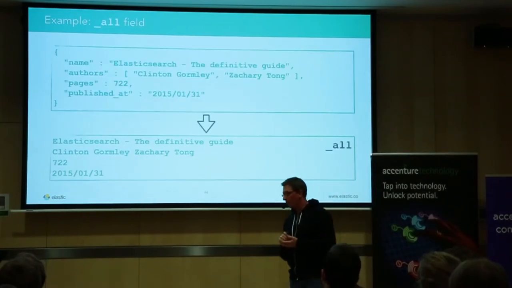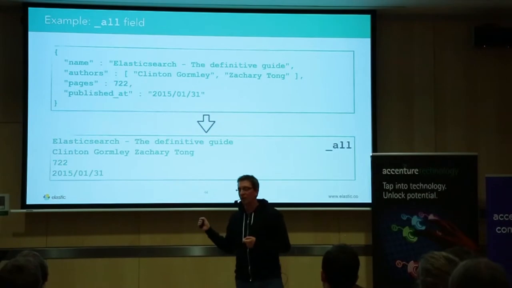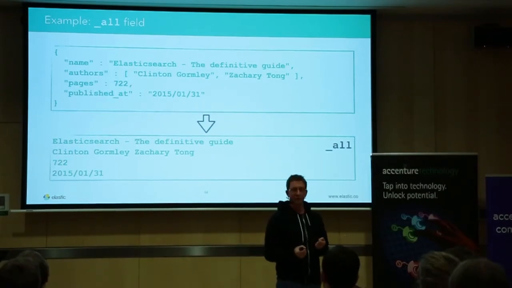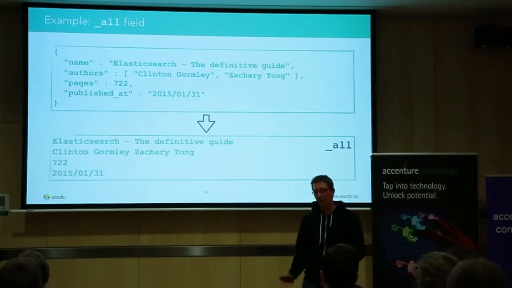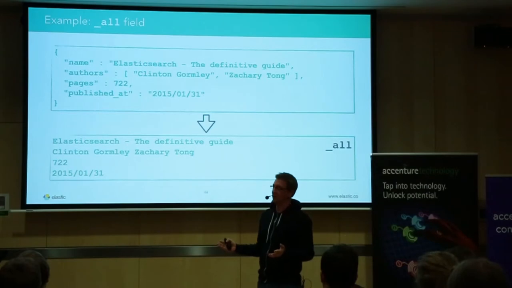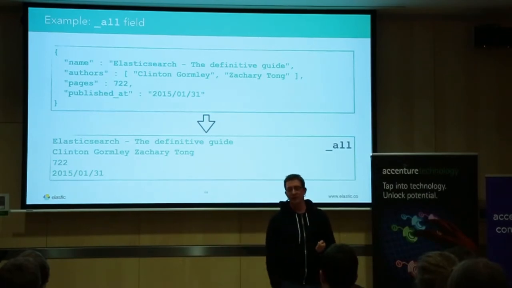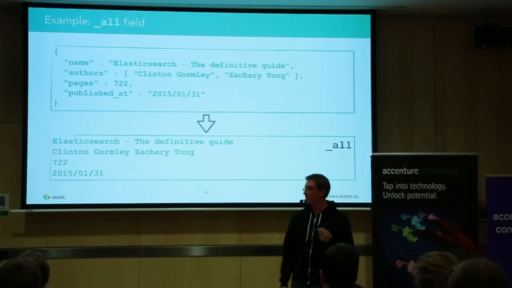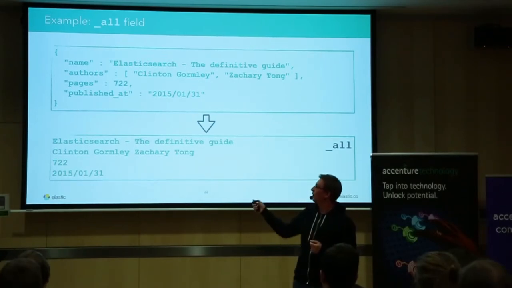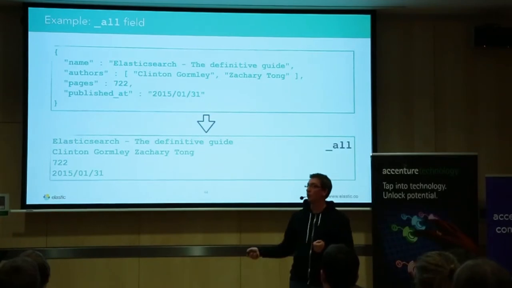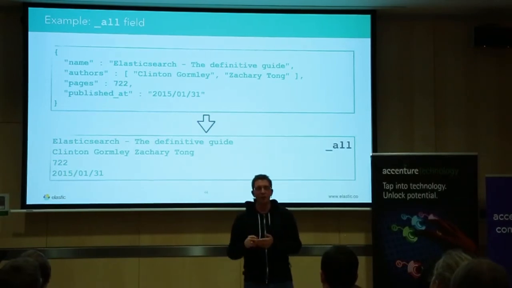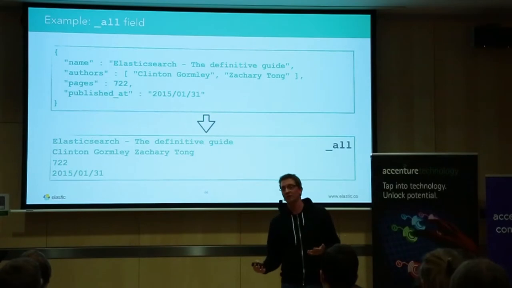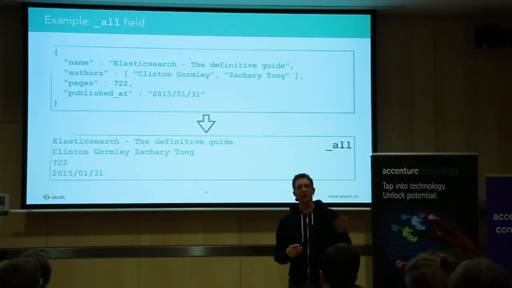Another example. When we saw the first query, we saw query equals Elasticsearch. And if you know SQL or any other query language, you usually have to specify where to search. Well, we just searched for Elasticsearch, and suddenly we got back our Elasticsearch book without specifying a field or anything like that. The reason for this is that there's a special field again in Elasticsearch, which is called the all field, which concatenates all of the values of a document into a single field. And this single field is simply used for search. This is the reason why a search for Elasticsearch actually yields results. We just do something more at index time to make it really simple for you at query time.